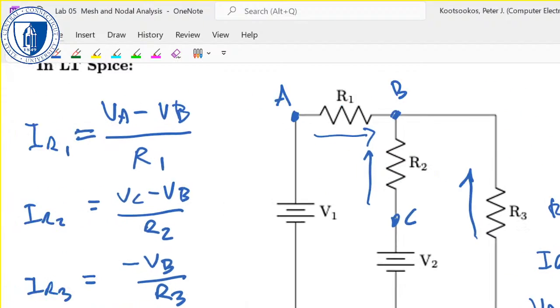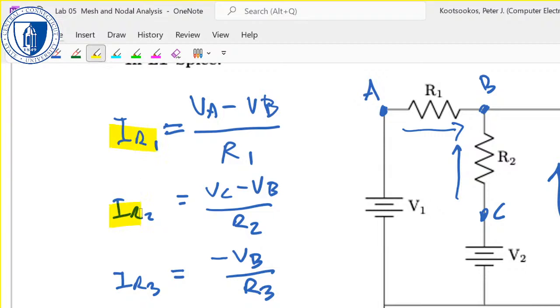Remember to go back, because remember we want to calculate IR1, IR2, IR3, VA, VB, VC, I think that's about it, using mesh analysis and nodal analysis. So the numbers you get for both of them should be pretty close, and those should be exact, the actual calculations. Your measurements should be pretty close, probably within 5%, hopefully within 1%, provided you've measured the resistances carefully.